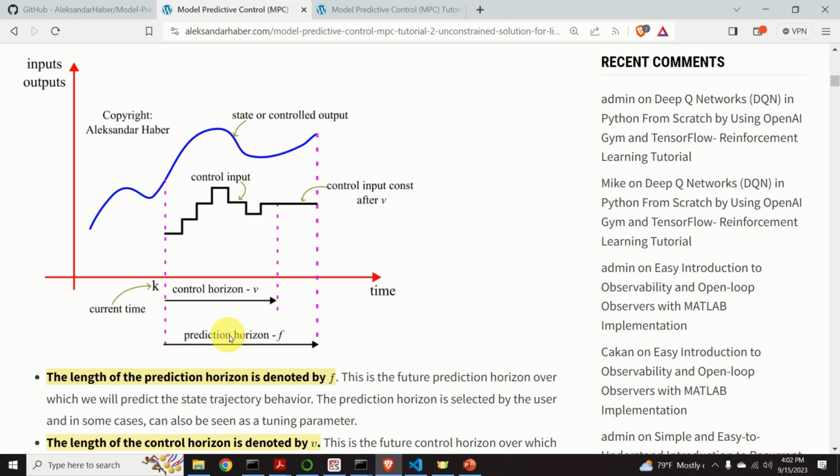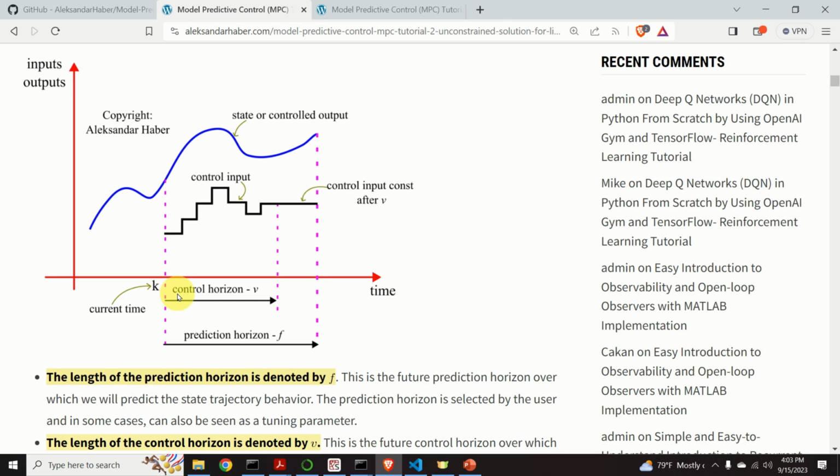The length of the prediction horizon is denoted by f. Then, having this prediction of the system state or controlled output, our goal is to control the system over this future prediction horizon. That is, we want to compute a set of control inputs that will steer the system's state or output trajectories to the desired trajectory.